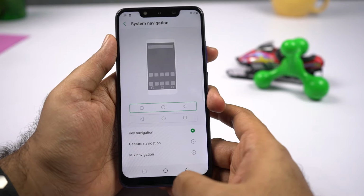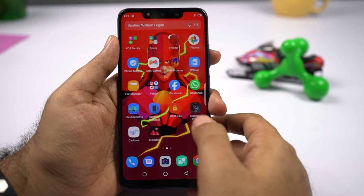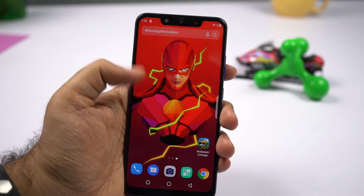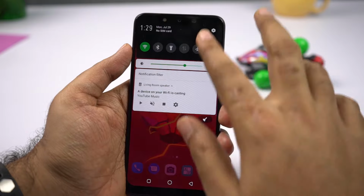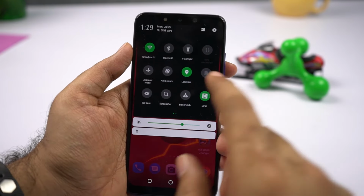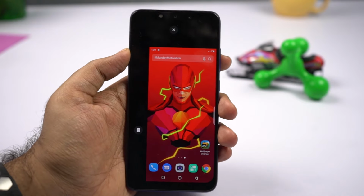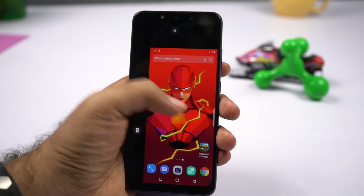Now going on next, I will show you how you can use one-handed mode on this phone. If you find this phone to be too large and you want to use it single-handedly, this phone comes with a one-handed mode feature. To access it, you need to go to the toggles and you have the toggle over here, one hand. Once you select it, the screen size will shrink and now you can use your phone single-handedly.